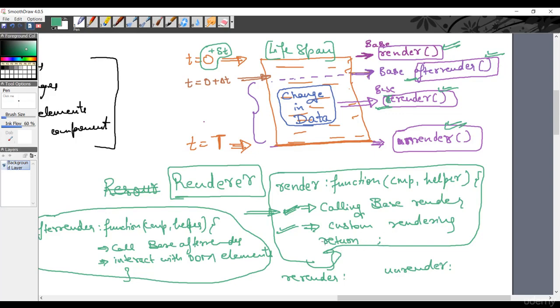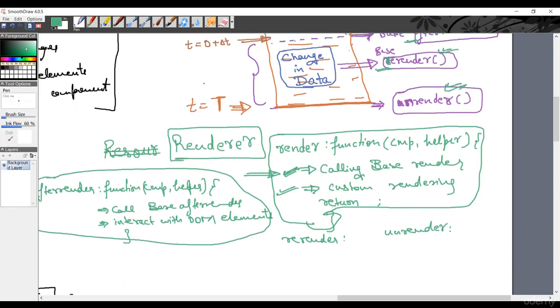Well, it has the return type. Okay. And after render and re-render and unrender, we do the same thing. Okay. After render, we interact with the DOM element. Re-render, we do the custom re-rendering, whatever we want. And then unrender, we first call the base function, and then we do the custom unrendering.